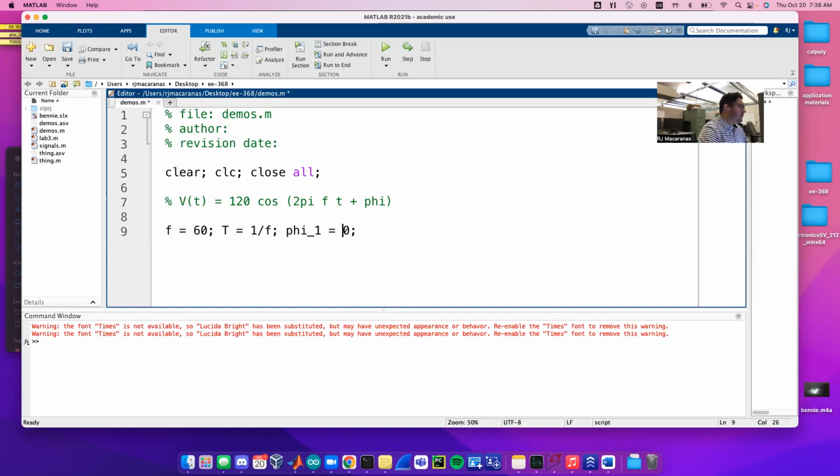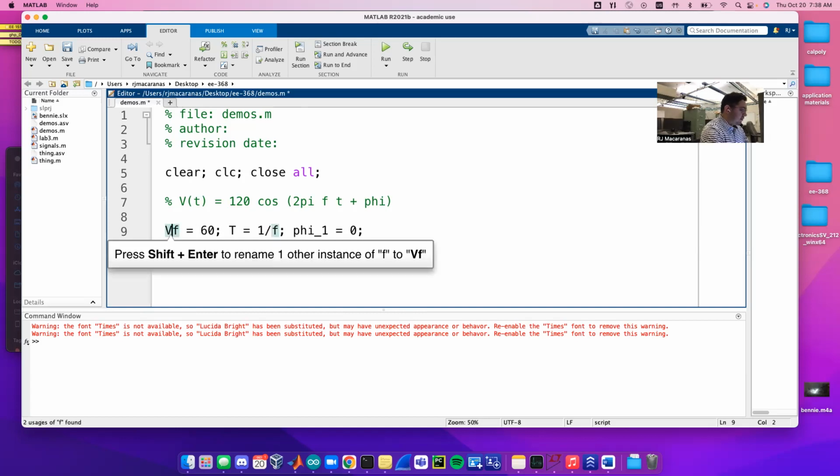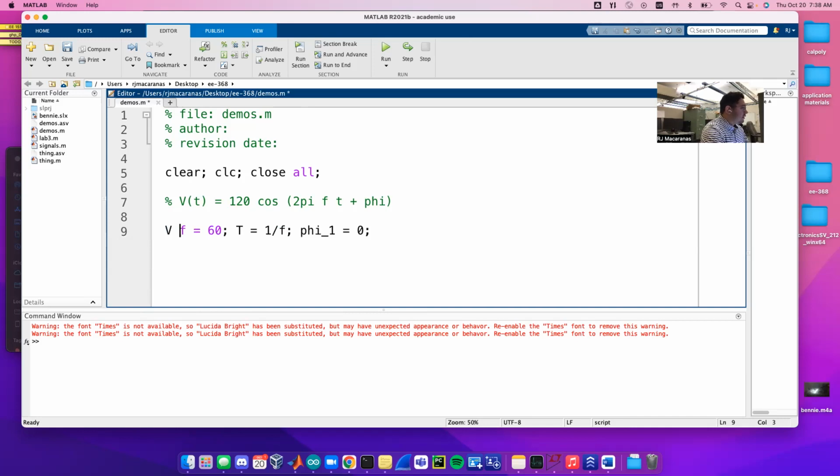We also have that the RMS voltage, let's just call it VRMS, is equal to 120. So here's all the things that we are given, more or less. I'll put this phi on a separate line, because we'll have multiple phis. I'll just put another example here for you. So phi2 is going to be 2 pi over 3. And then we can start to make our waveform.